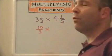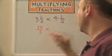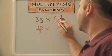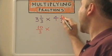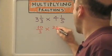Multiply it by four and a fifth. To make this into an improper fraction, we multiply the five times the four, which is twenty, add our one, which is twenty-one, over five.